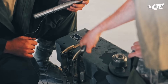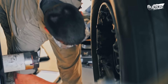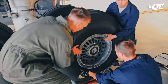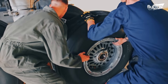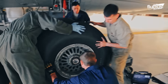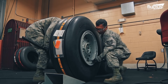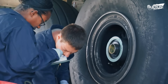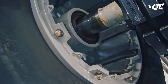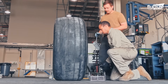Military maintenance crews around the U.S. will often put their tire-changing skills to the test at both formal and informal competitions. These sorts of events aim to give the teams a chance to practice their craft under extreme pressure. In some cases, the crews will be switched up to increase the difficulty. After all, there's no guarantee that a team won't have to work with pilots or other personnel unfamiliar with the process in the event of an emergency tire change. Challenges like this are scored by speed and by ensuring that the different crews avoid penalties for various mistakes or setbacks.